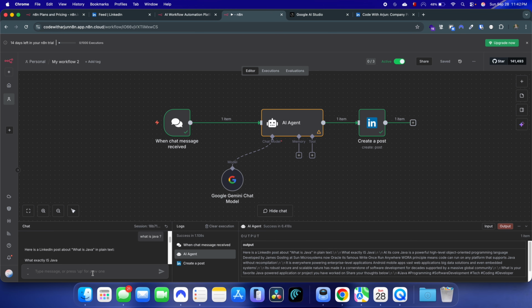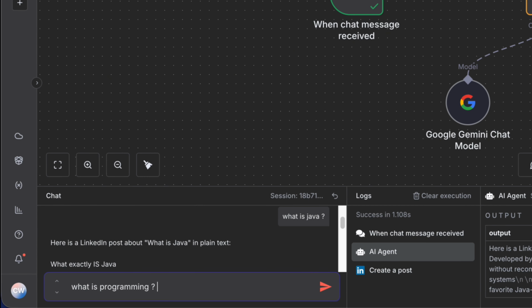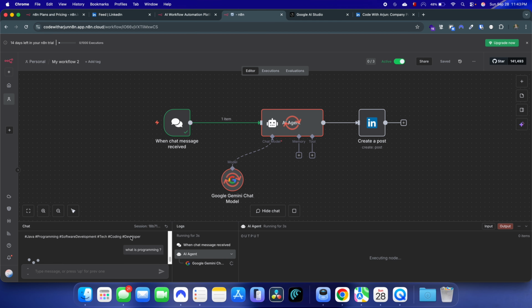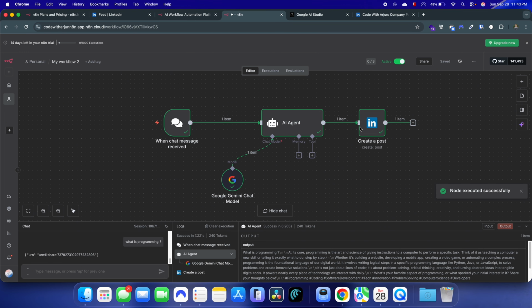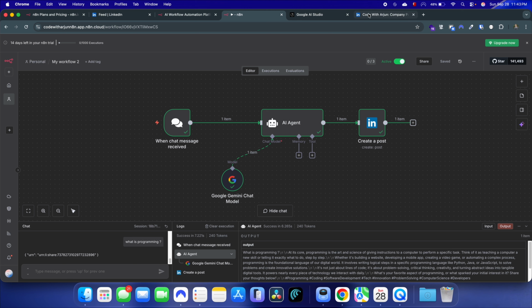Now let's test with the chat. What is programming? Click enter and let's see what this will create. You can see this is going into the Gemini workflow here, and now this is working perfectly fine. It was showing that thing, the LinkedIn post and everything, just because we were directly executing from here.